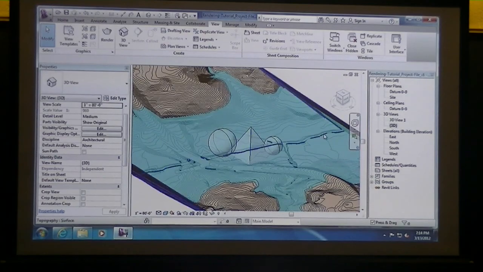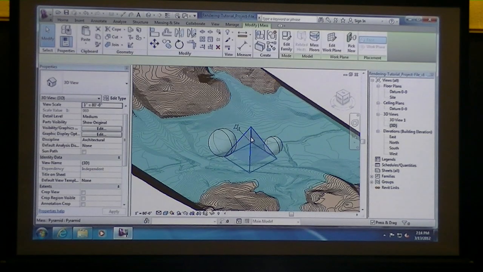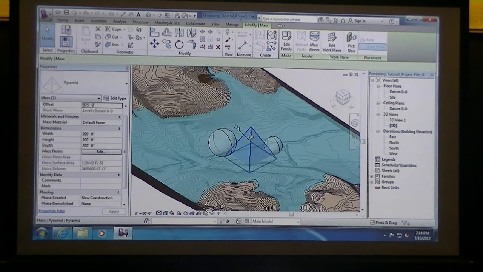I'm going to go back into the 3D view, and if we click on one of these objects, I'm just going to click on the pyramid.